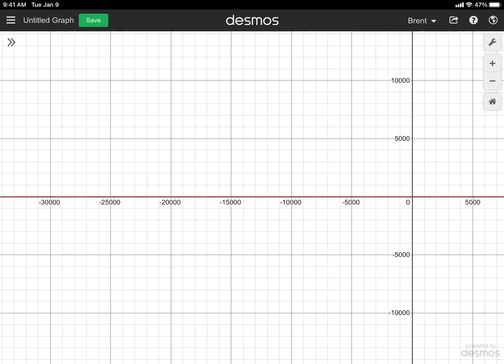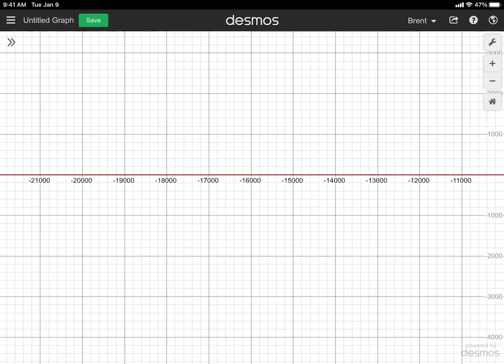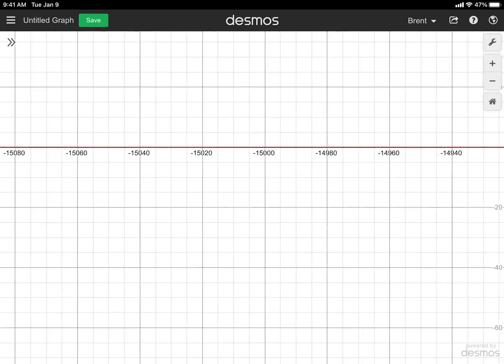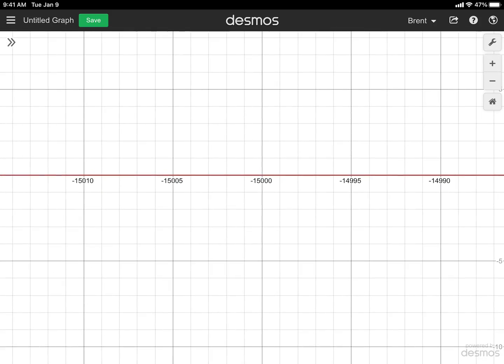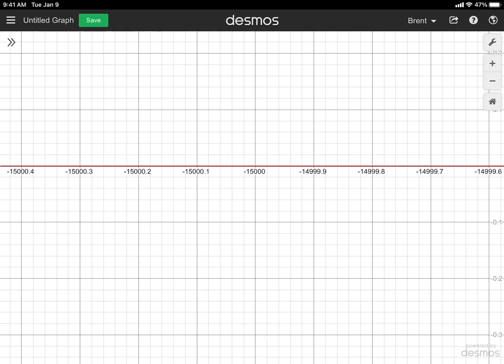Now we don't even have to get that far away from the graph to get really, really super close to 0. So like -15,000. We're going to focus on that number. It's kind of an arbitrary number, but it's going to work out really well. If you notice, the further I zoom in, the decimal numbers on the right-hand side for the vertical scale are getting really, really small. Right now, one big square is 0.1, and I'm basically still right on the y-axis.